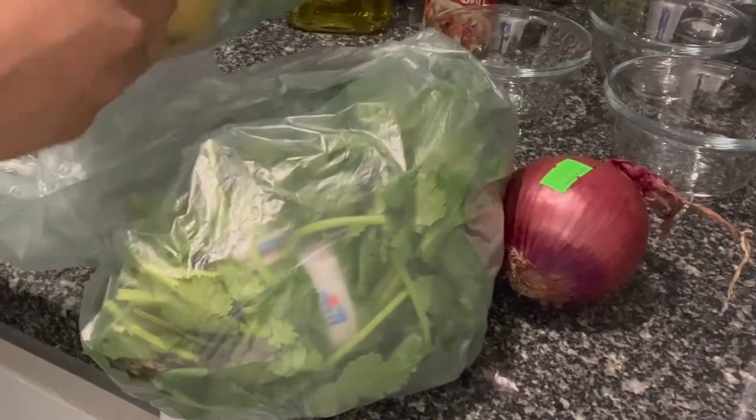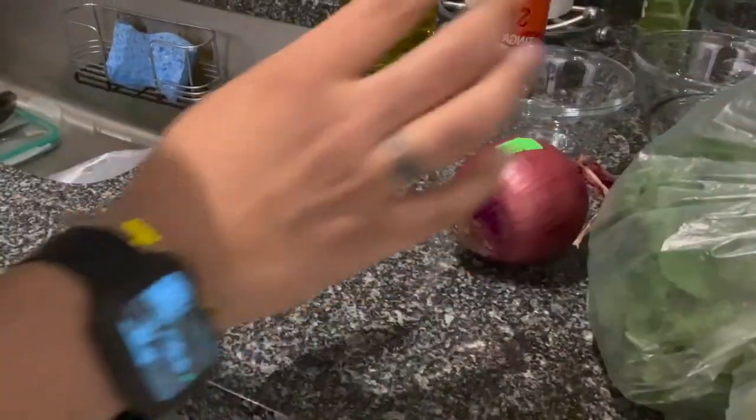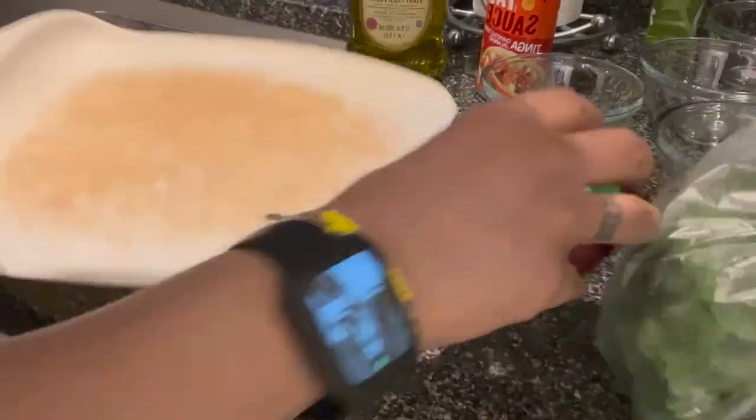Okay, so I'm gonna be making a mango salsa. I have my red onion, cilantro, mangoes, tomatoes. I have jalapeno, and I have a lime. So I'm gonna go ahead and start prepping.